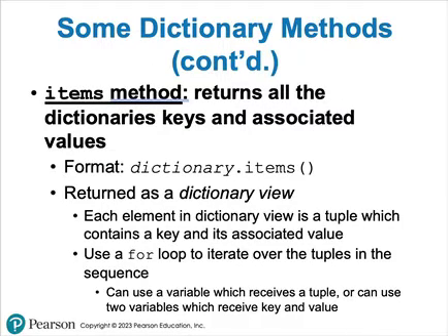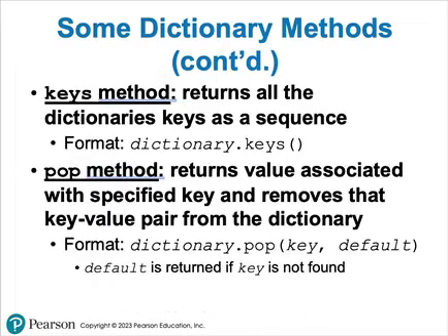There is an items method that will return the items. Each item is a tuple of two values, that is the key and the value. And you can use a for loop to iterate over a dictionary by retrieving the keys and values together. If you want the keys, there is an explicit keys method that you can use instead of just doing the for loop. So if you don't really want to do a for loop, but you need the keys for some reason, you can call that keys method of the dictionary.